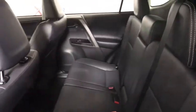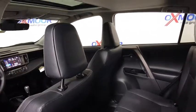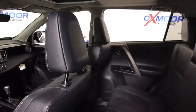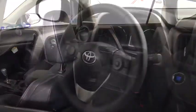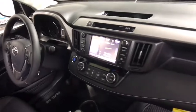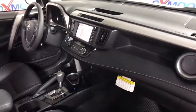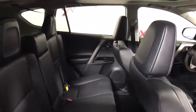Here are some of this vehicle's great options: traction control, navigation system, leather-wrapped steering wheel, dual airbags, power steering, four-wheel disc brakes, compass, fog lights, power windows, electronic stability control, trip computer, heated front seats, rear window defroster, tachometer, remote keyless entry, chrome wheels, brake assist, power moonroof, panic alarm.